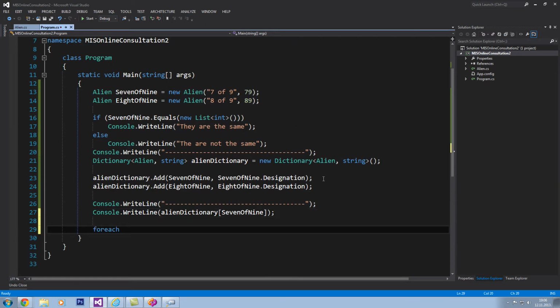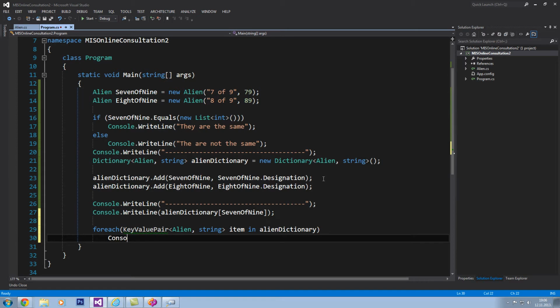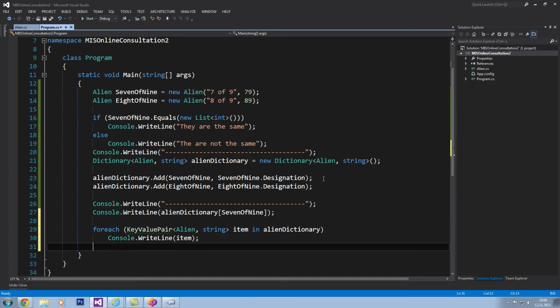So foreach KeyValuePair of alien and a string, an item in, what was it, the alien dictionary, right? Console.WriteLine item. I didn't have any foreaches, right? So this is the one.